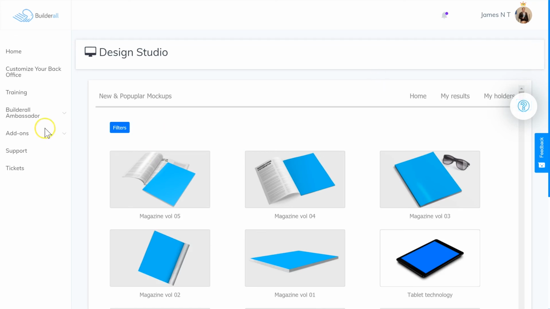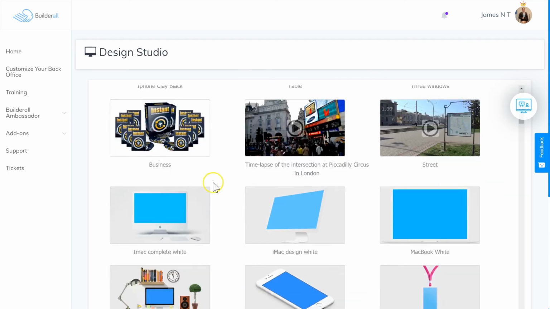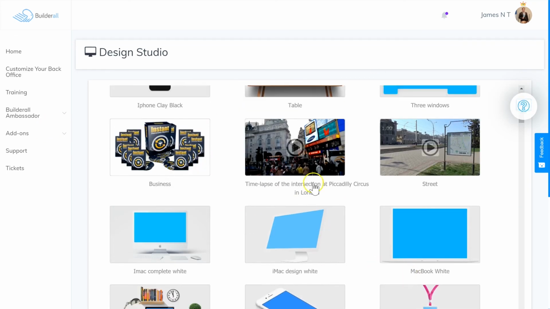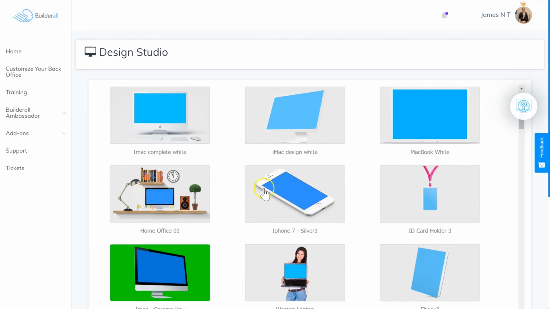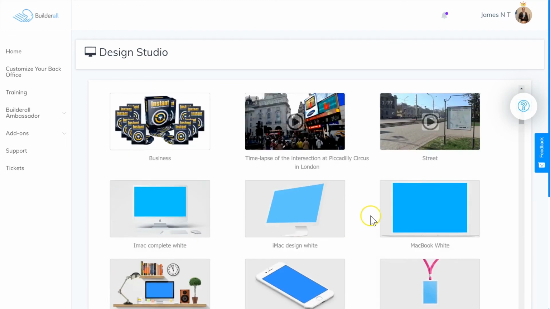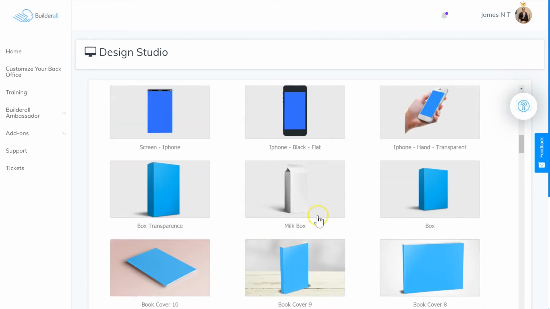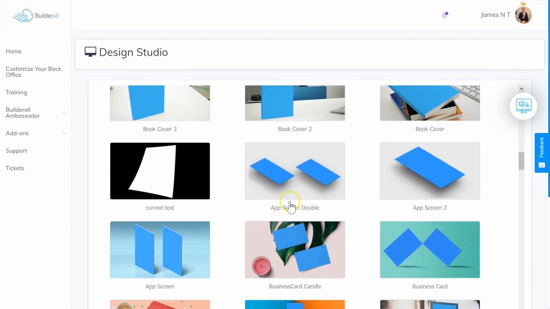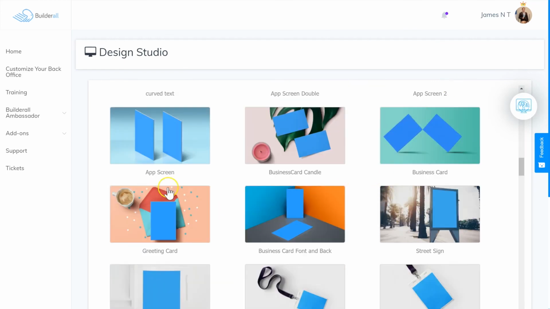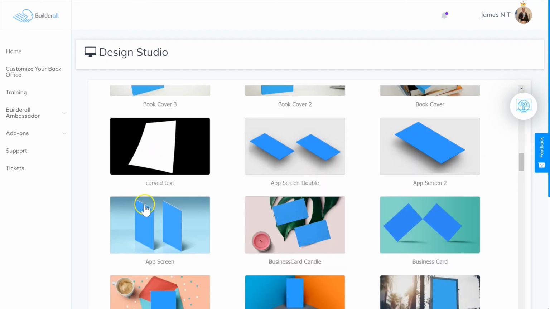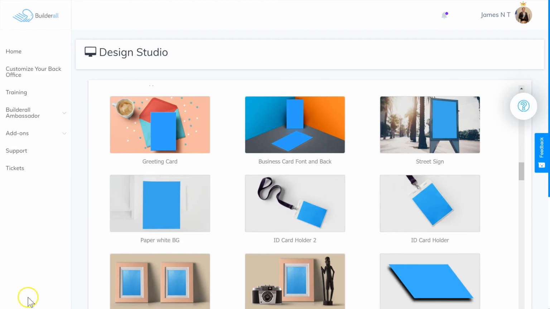So here we are inside the Design Studio, and you can see there's a ton of different placeholders for you to add. You can create product images, you can create videos on top of billboards, on signs, on computers, phones, tags, all sorts of different places, and you can even create your own holders. So if you don't see something that you want to add in here, you can even put them on milk boxes. So any kind of image that you want to add something to, you literally just drag out the corners and the dimensions, and then you can add your images to it.